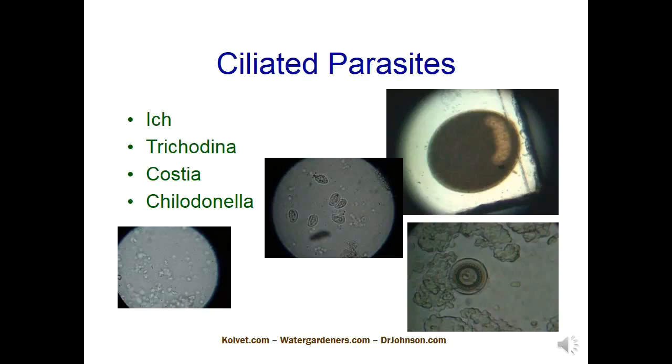The ciliated protozoan parasites are composed of Costia, Trichodina, and ick. The third most common or most deadly killer would be ick. And the fourth, I mean, it's a killer, but it's really not that big of a killer, is Trichodina. If Trichodina did anything, it is that it causes the fish to flash and scrape, and then that can cause the scratched areas to go into bacterial ulcers.